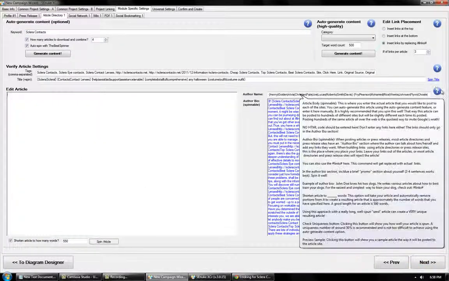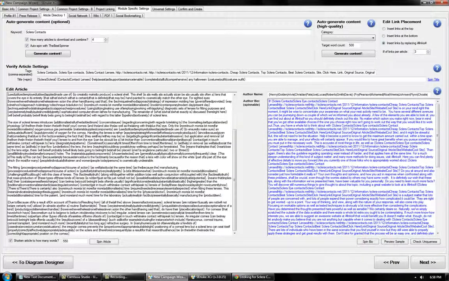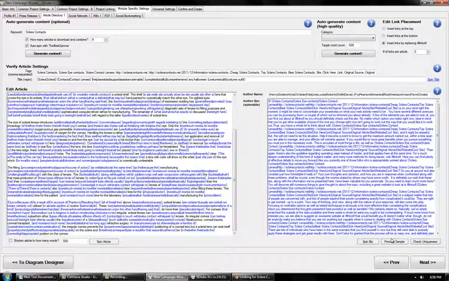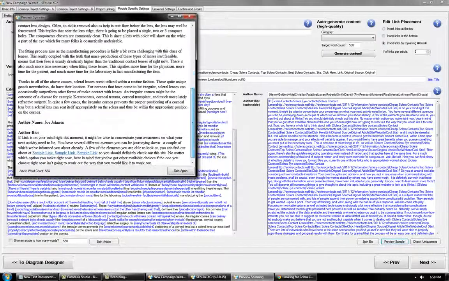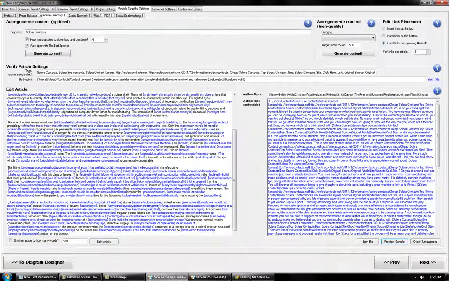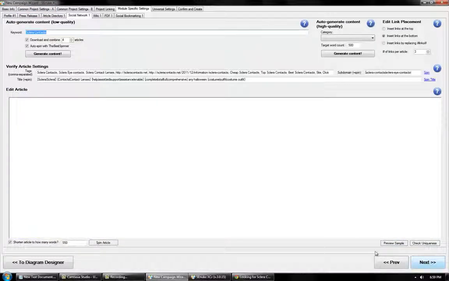Article directory, I don't think you want any links in here, so I'm just going to stick that in to double check. You can hover over this. Yeah, don't enter any links in here. The links should only go in the author bio section, and those are already in there to my knowledge. Again, it's doing 3 links, but I should have changed that earlier, I think in common project settings or in basic info. I'm pretty sure it was common project settings. So just lower the links down to 1 on each one and you'll be fine.